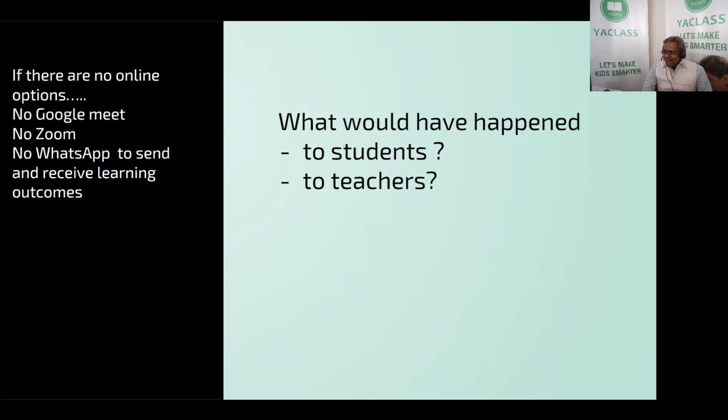Yeah, true. It's an unimaginable thing. We cannot just imagine, if all these tools were not available, what would have happened to students, where we could meet, how this learning and teaching process would be taken care of. The essential link between students and teachers would be cut off if there were no conference tool, no technology. If we were only sticking to pen and paper and printing media, the situation would be very difficult.